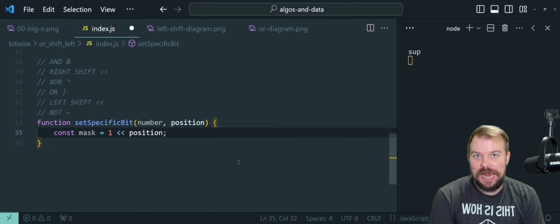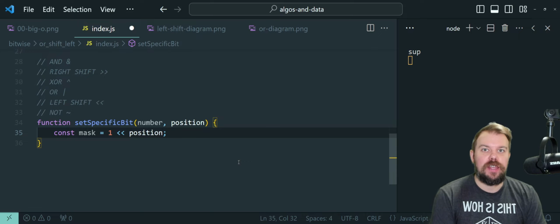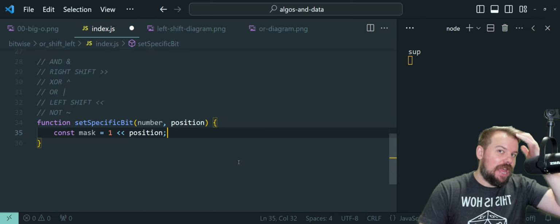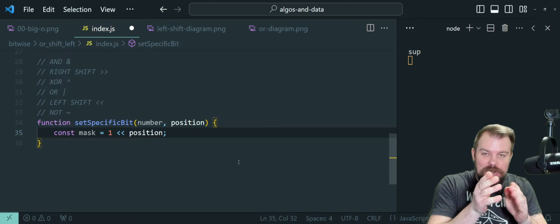Basically, it'll be a 1 with a bunch of zeros behind it, the padding zeros that we add to the right of it, because we're shifting the 1 to the left, hence the term left shift. That 1 will be in the position that we want to set a specific bit. That's the whole magic behind this. That's why I'm telling y'all, remember the mask as a stencil. I'll give you a more extensive analogy after the code. But that's a quick and dirty way to make a stencil or mask for our code, where the 1 is where the forced position switch is going to happen.